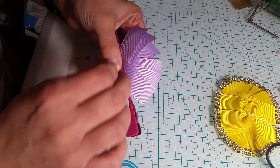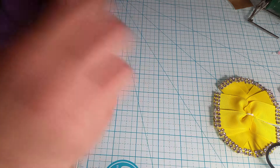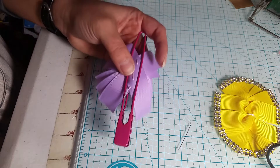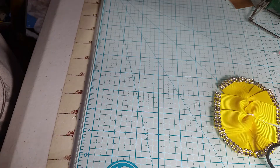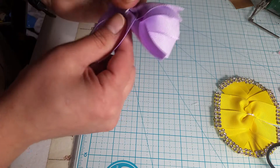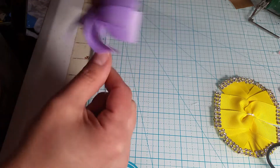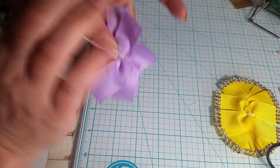You guys have heard me say it many times before in my other videos, but if you go in from the top, your last one needs to go in from the top as well. So I did all that and I pretty much just go up and down a few times. I'm going to snip this extra long piece here, and now that it's all secure, I'm going to give this a nice good tug, wrap around a couple of times, pull it nice and tight, wrap around one more time, give it a nice good tight pull — I want my center nice and tight.